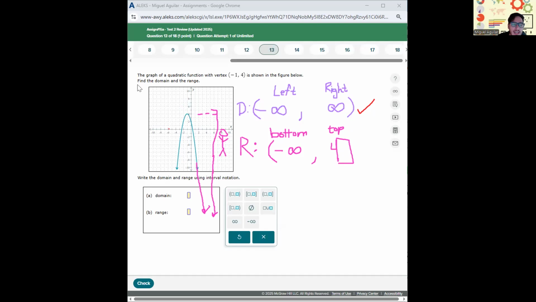Yeah, the only time, and you guys aren't going to see this, just to give you a heads up, the only time that you would have a parentheses on the top of a graph that looks like this is if you had an open point, an open circle on the very top point. If that were the case, then this would be a parentheses. But these parabolas are very simple. So there's either going to be a definite top or a definite bottom, but there's not going to be an ambiguous case there.